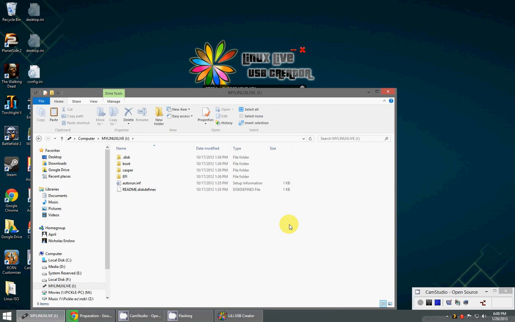Another way that you can boot to the flash drive, say you're trying to repair an unbootable computer, you would plug the flash drive in and then you tap F8. Now this varies by computer, but most computers are F8. You want to tap F8 and then select to boot from the flash drive, and it'll bring you into Linux, provided that you have all the required specifications for a computer that can run that version of Linux, but most are compatible.